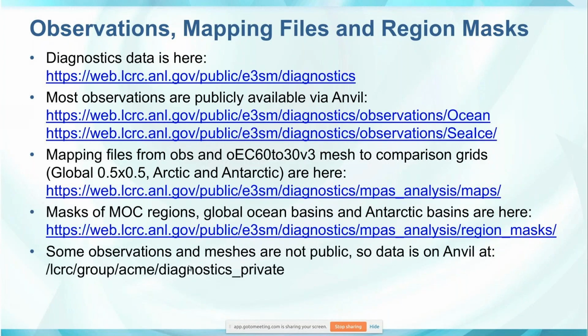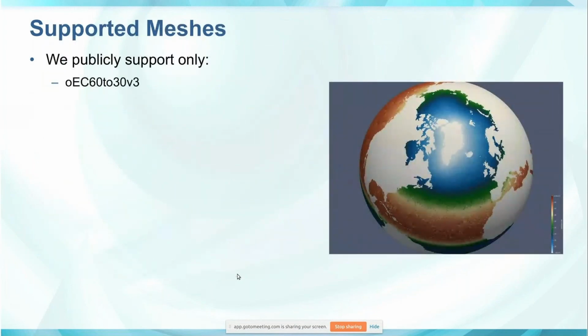We also have a few private observations where we don't have permission to make them public, and so we keep them internal to the project on Anvil at this location that I'm giving there. And I always sync them across all of the supported machines. So if you want to add new private observations, you would put them in here and ask me to sync them across all of the supported machines.